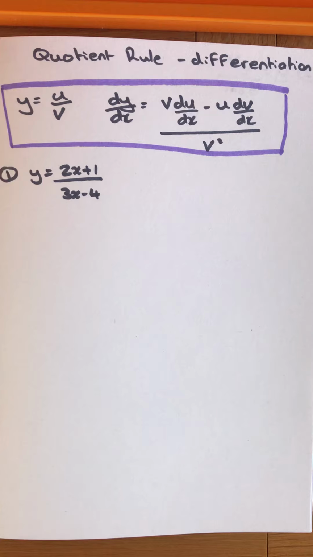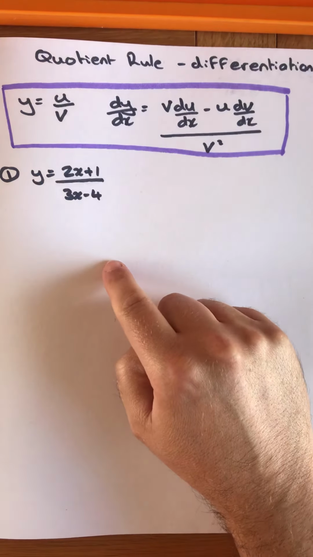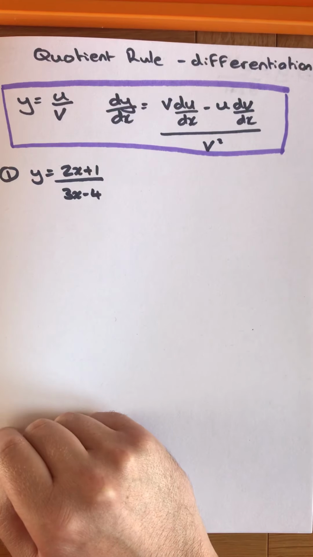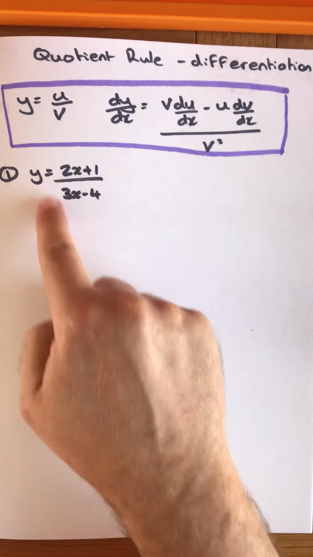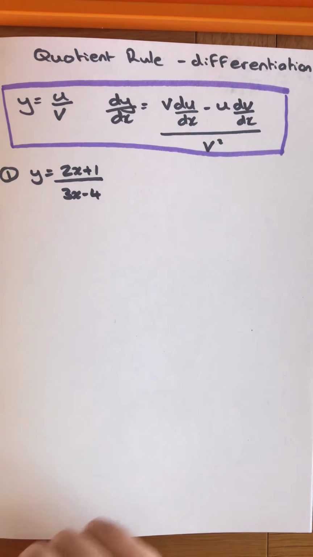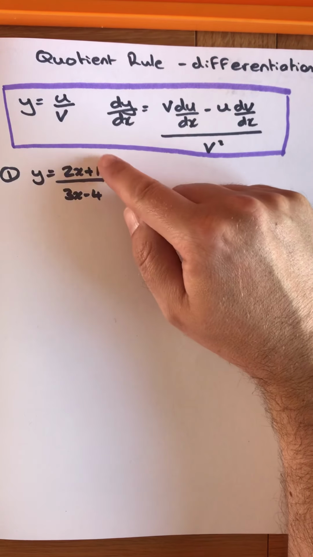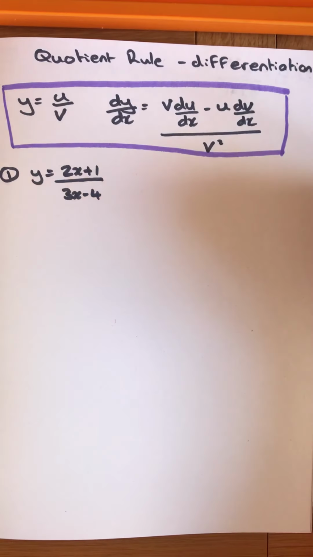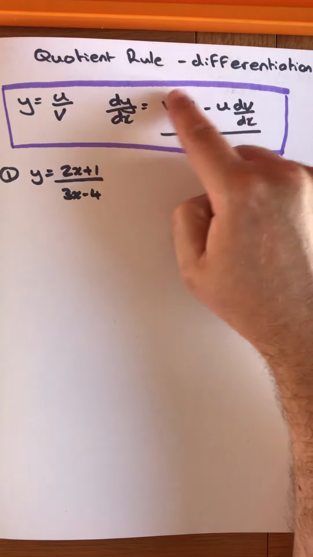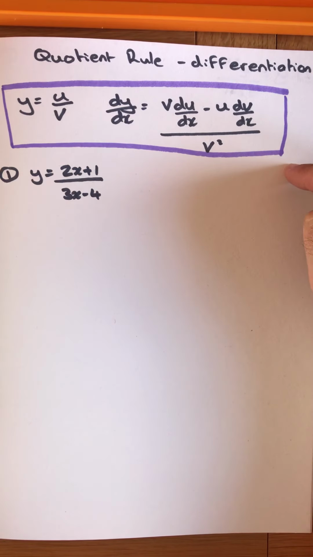and that's going to be the quotient rule. You can see that I've written a rule up here that we're going to be using, and quotient meaning fraction. We're going to look at how we differentiate something like question number 1 here, where we have a function divided by another function. So we call the top u and v, similar to how we did with the product rule. Differentiate both bits separately, and then this is the formula that we have to chuck them into.